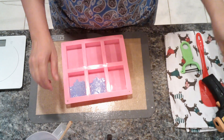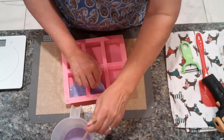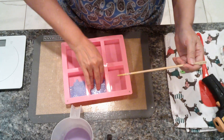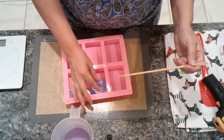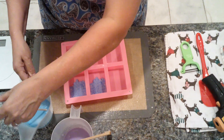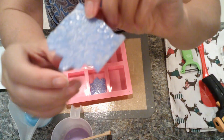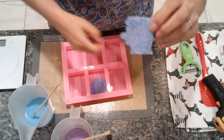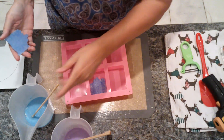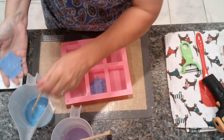There's a little bit of extra soap here that's not letting it lay flat, so I'm going to take that off. Now this is going to be my purple soap here - I'm going to take a little dab of this and this is how I'm going to make sure it sticks. I'm just going to put that down. The soap is still going to get underneath, and that's fine - I just don't want it to float up. This one has a little bit of soap on it so we're going to take that off. I'm going to pour these, stick this on, and then unload when we're ready.